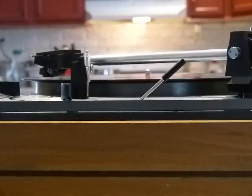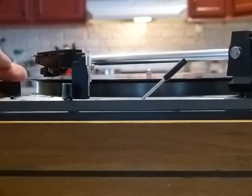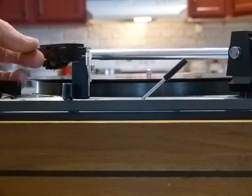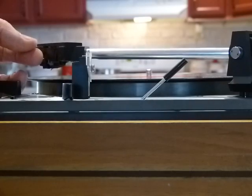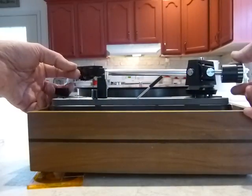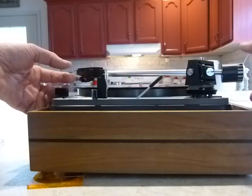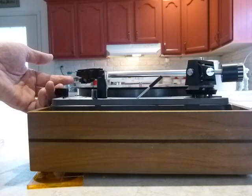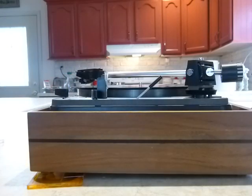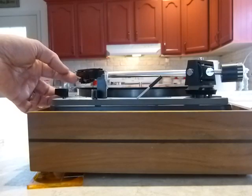That tone arm is now going down a little bit and you can quite clearly see that it's kind of aiming down, so the tone arm head and the cartridge is a little bit too heavy. So what I'm going to do now is back that off, take that weight off by turning this weight control counterclockwise, and then check the arm and just aim for the arm being just nice and floaty, if it's a technical term.